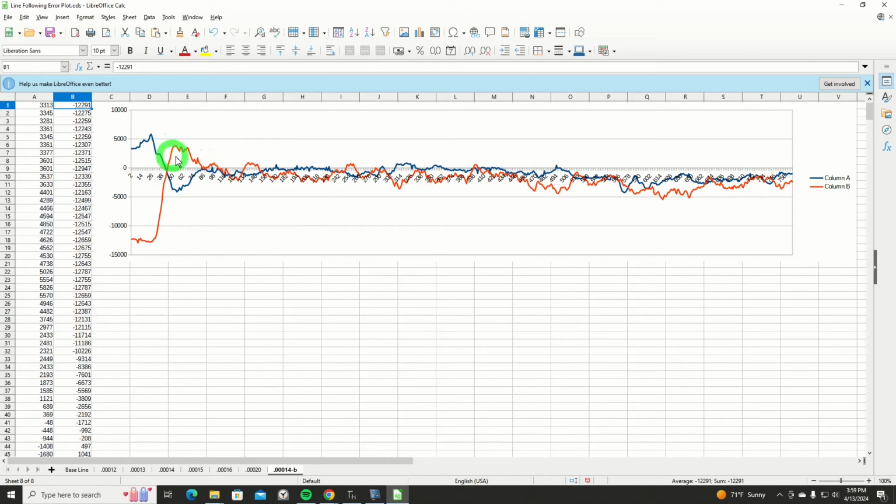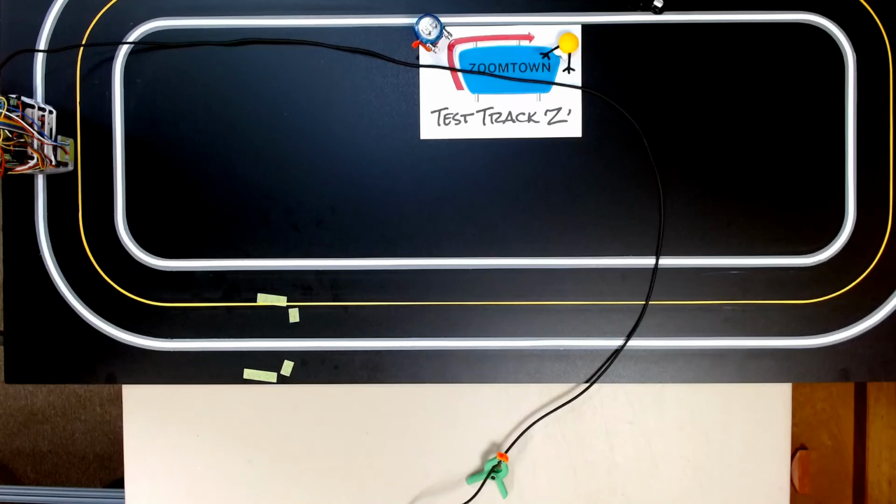Now I don't expect these numbers to be perfectly centrally located around 0, because you'll notice that my lines on the layout, I use a two-tone system. I've got a white line down what ideally should be the center line of a light gray wider line. And if you look at it closely, you should be able to see it on your screen.